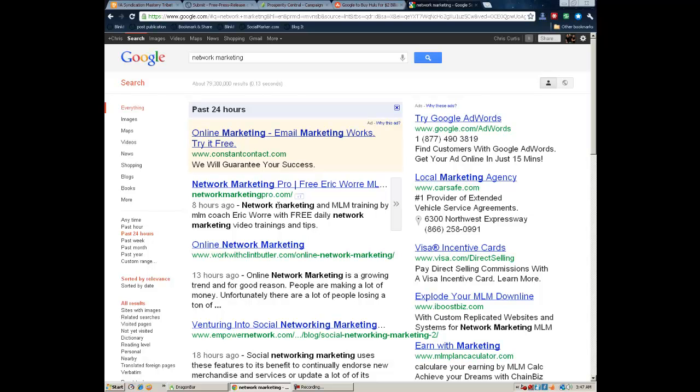So the Google results are going to change, bam, bam, bam. What site is listed number one at one time may not be listed number one 5 minutes later. So those who are putting content out there on the internet constantly, and the content is unique, it can't be content that's republished, because Google has come out with the technology where they can tell what article was posted on what website first, and they're trying to get rid of all the duplicate content in Google.